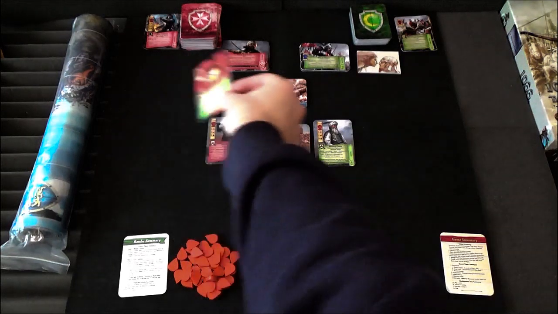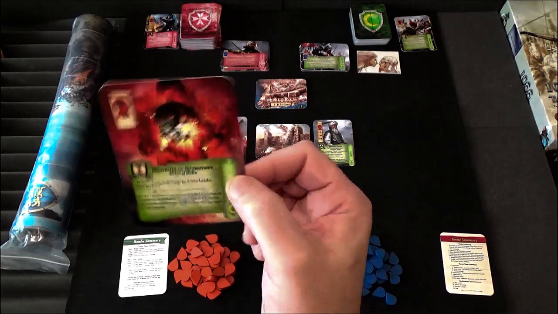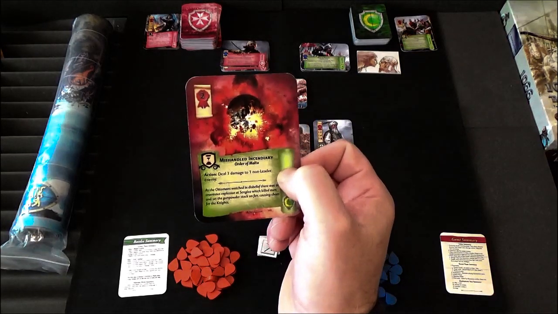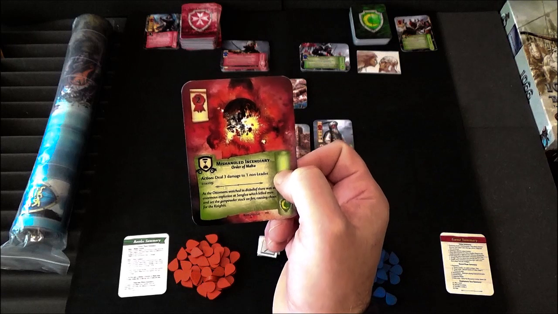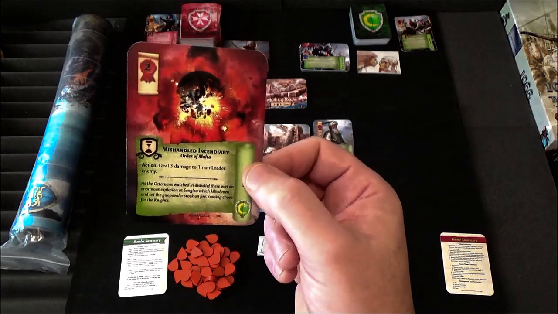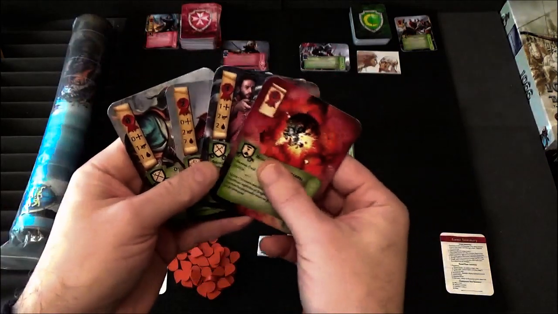So you have a look on there and go, you know what, I'm going to pay 2, I'm going to discard 2 other cards, I'm going to pay for this, and I'm going to blow up one of your units or one of your characters because they cannot handle their own ordnance properly. So that is an example.